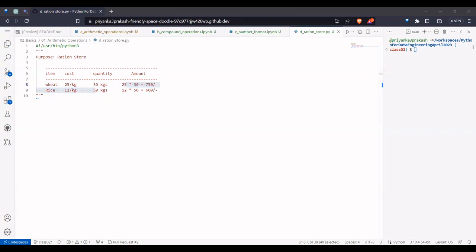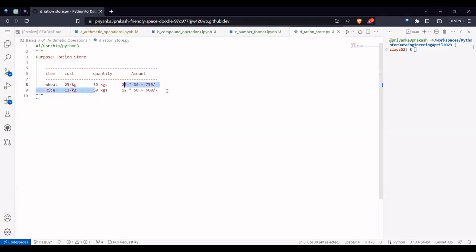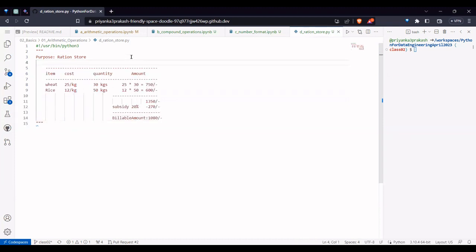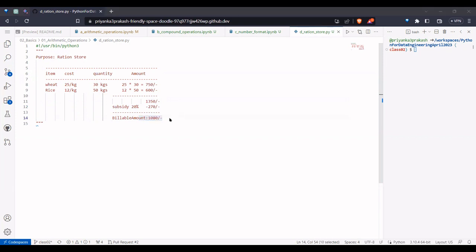So if I go further, say if I total both of them, 750 and 650, I get some number. And if I add them, I get the result like this, 350. Maybe the government has given a subsidy also because of some drought at the time. So you get a final bill. Means they fix everything. You just need to go and pay.